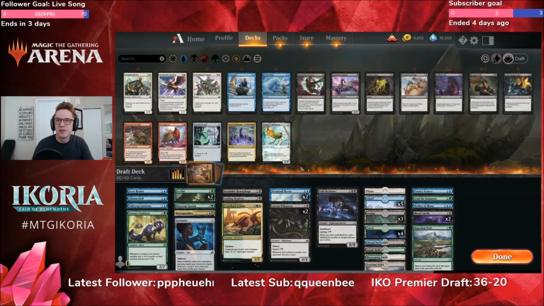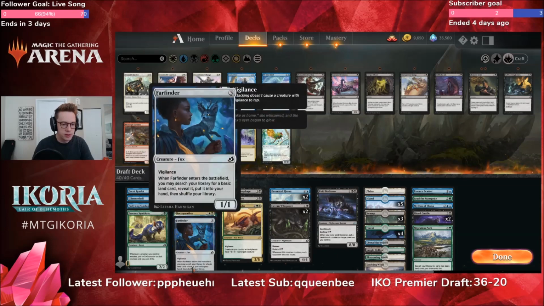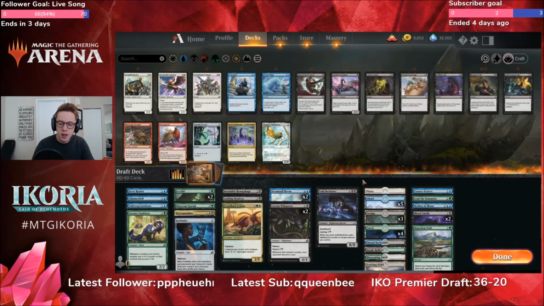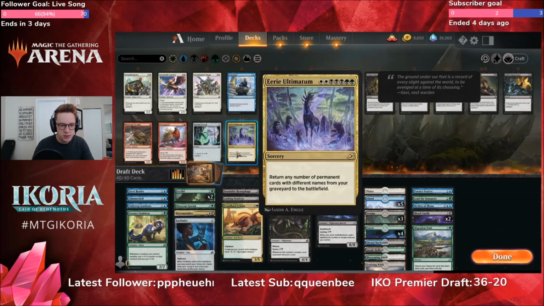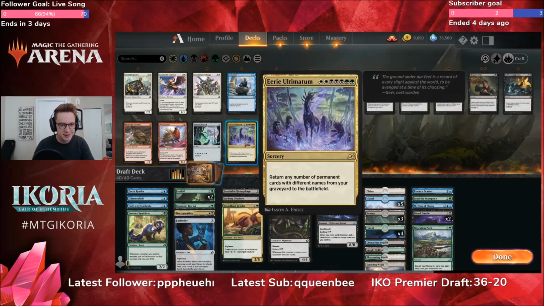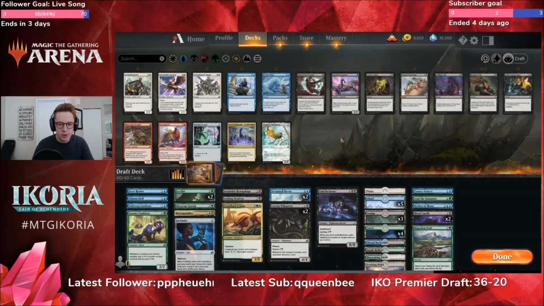We got a lot of fixing, though. Double Fertilid, Farfinder, Evolving Wilds. We have the duals as well. I'm going to give it a shot like this. I think the Ultimatum might be able to get in there, but that's asking a lot. Triple black, double white. That's going to be tough to do.